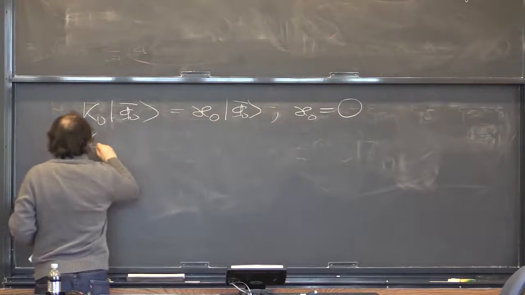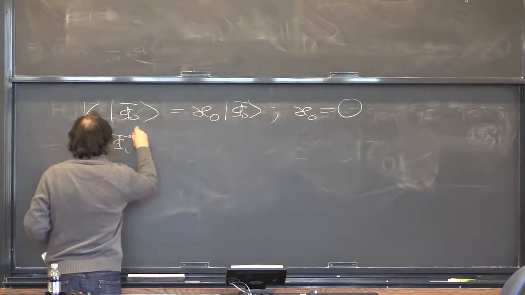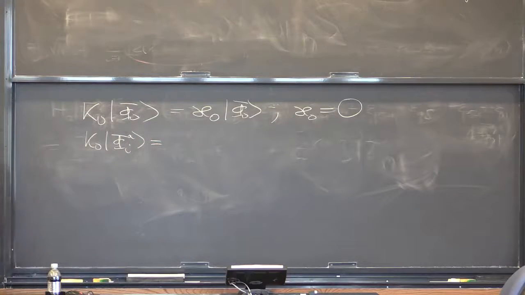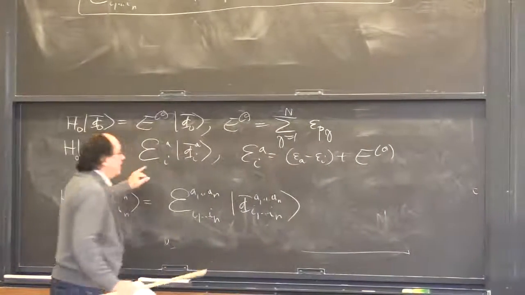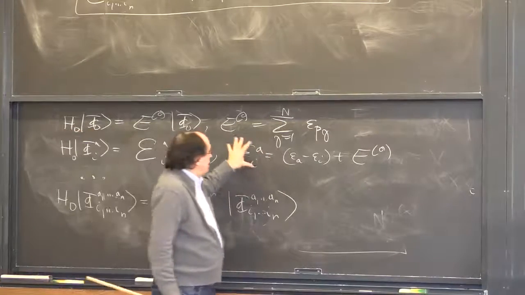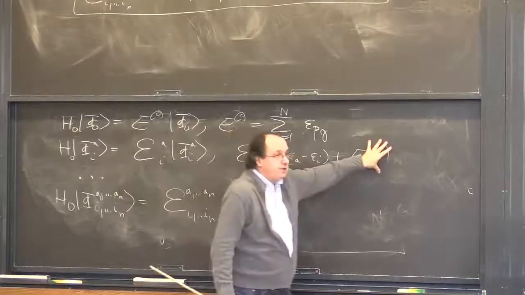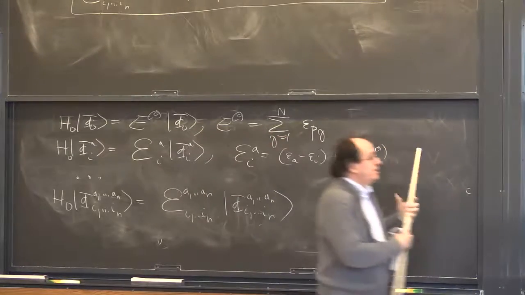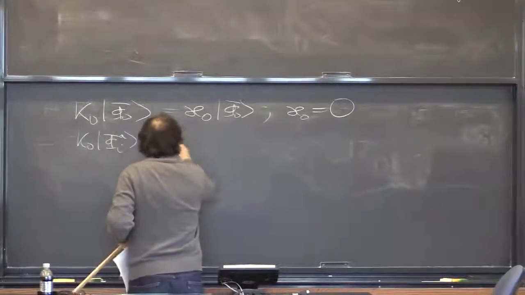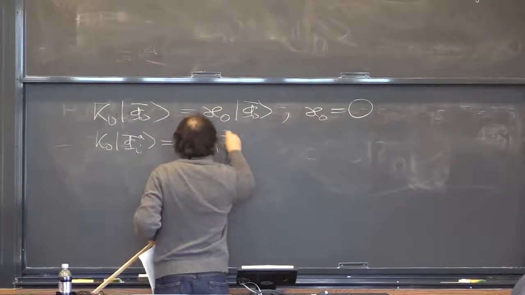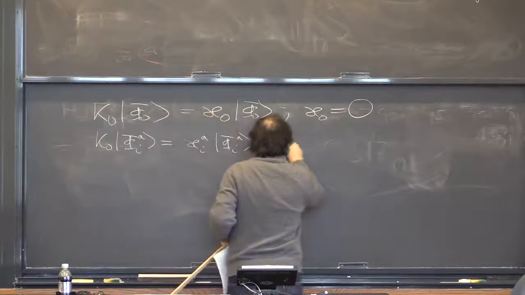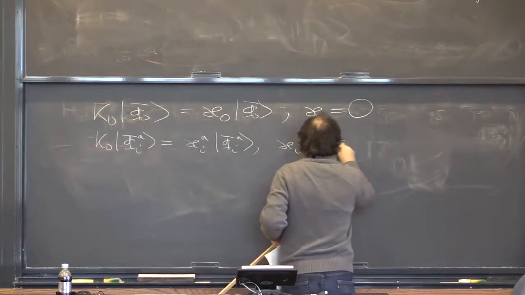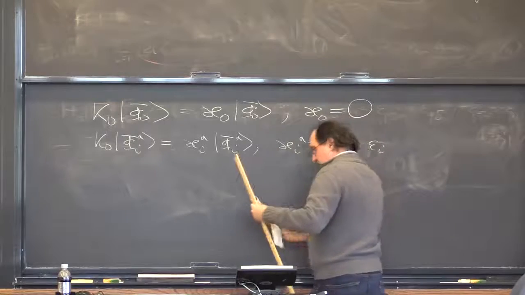Okay, what is then K0 acting on phi I A? Well, again, we go back here. Do you follow me when I sometimes move around backwards? So when we go here, we're going to be shifting this by E0, so I have to subtract E0. When I do, I just end up with this part. Okay, so that means that our unperturbed eigenvalue kappa I A is simply epsilon A minus epsilon I. Okay?